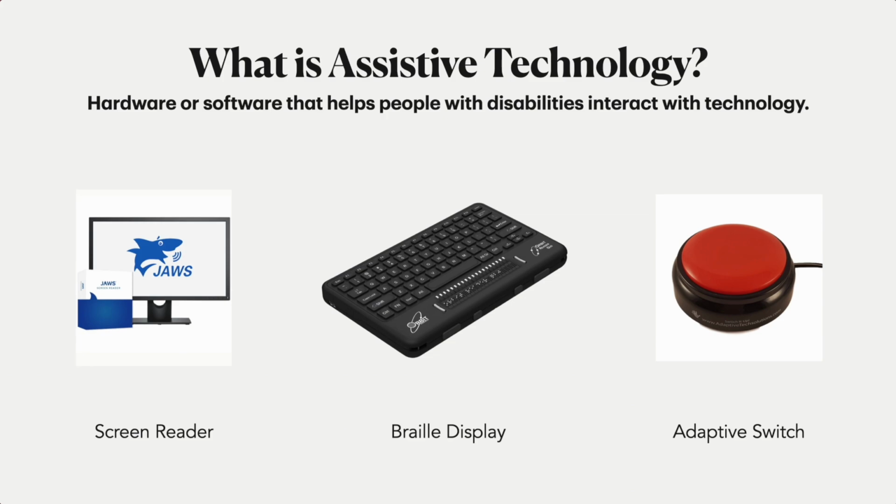Some common examples include screen readers, which are a software application that reads the content of a screen aloud. Screen readers are used by people who are blind or have low vision, and they work by interpreting the structure and content of an interface and converting it to synthesized speech or braille output. NVDA and JAWS are popular screen readers on Windows, and VoiceOver is built into Apple devices.